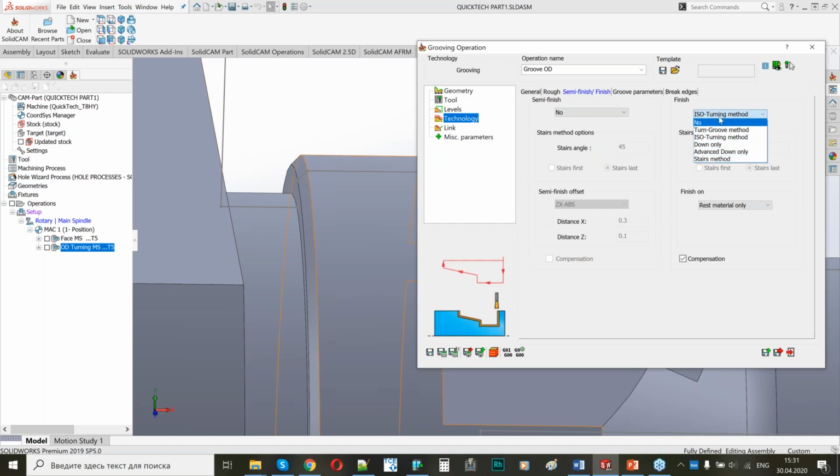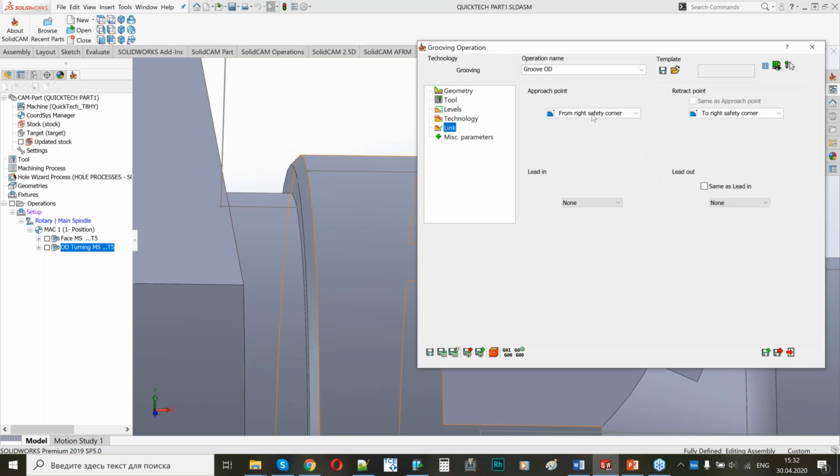Especially, I would like to draw your attention to the types of strategies for finishing. We have different methods. You can apply different types of method according to the functions of your insert. So I will use the down only type of strategy, and also I should think about my approach point and retracting type.